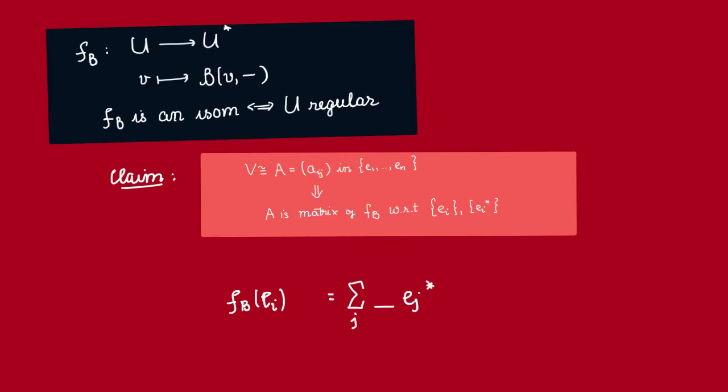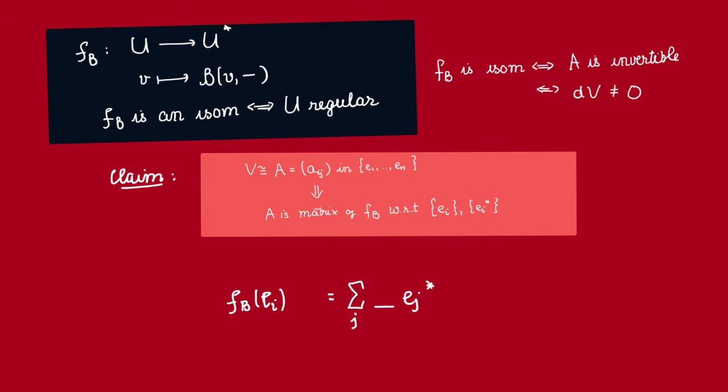Now we'll use the characterization of regularity in terms of discriminant to answer our original question. Remember that originally we asked, given a quadratic space U, when is the canonical map from U to its dual space an isomorphism? This canonical map sends every vector v to the linear functional B(v, ·). And the claim is that this map is an isomorphism if and only if U is regular.